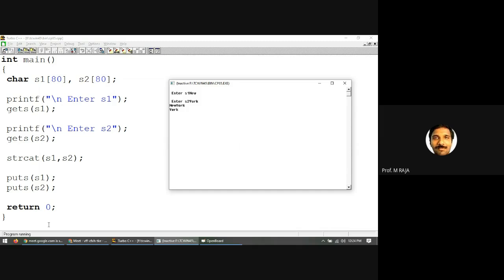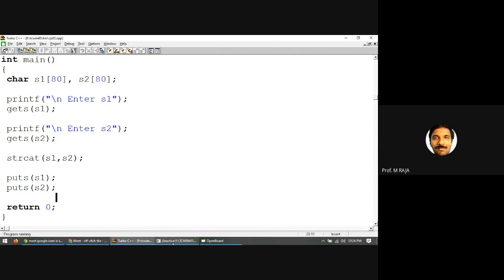Please make a note that there is no space in between W and capital Y in NewYork. puts(s2): the value of s2, York, remains the same after the execution of strcat. strcat, like sqrt, is a built-in function, but this function is defined in the header file string.h. The purpose of strcat(s1, s2) is that it concatenates the values of s1 and s2.